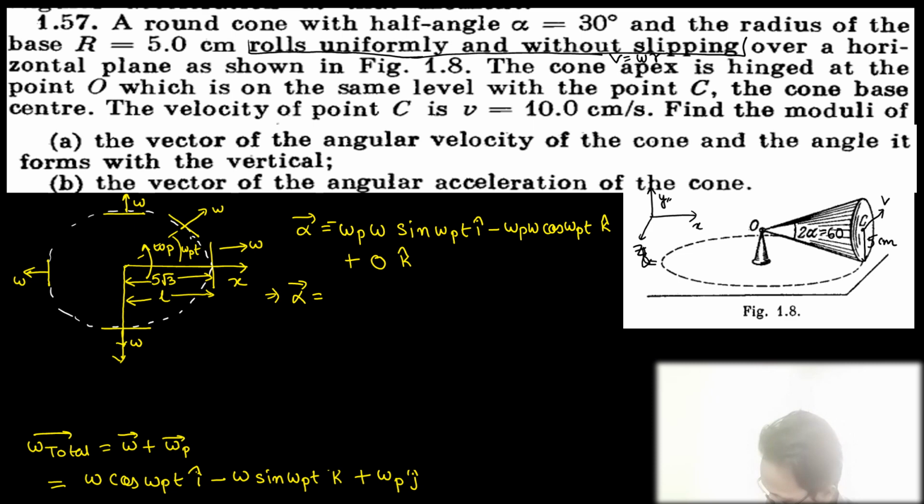If I want to find the magnitude, it is nothing but omega p into omega, the same as the gyroscopic acceleration. What is happening here is that the acceleration would be in this direction at the start, and then the acceleration would be in this direction, then in this direction, and then in this direction. The magnitude of this gyroscopic acceleration is the same, although the acceleration itself is perpendicular to the angular velocity of the cone and the precession velocity of the revolution of the axis. Understood?